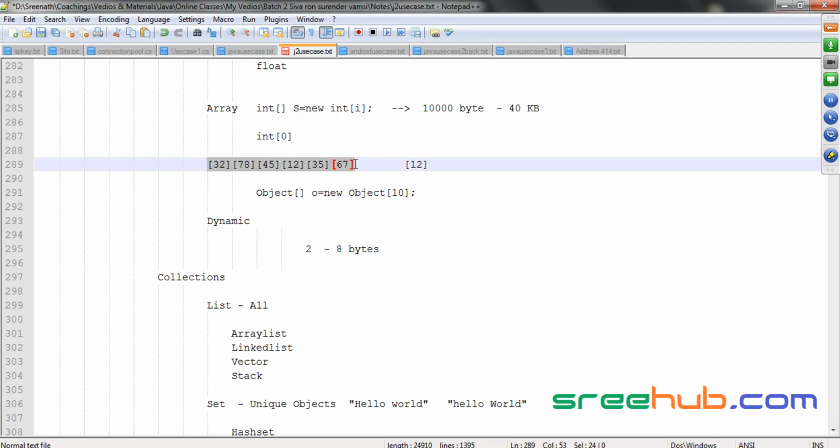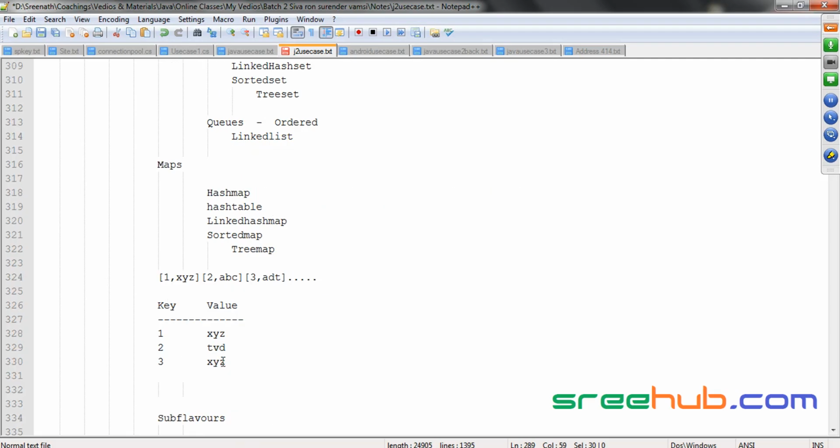So what happens is it will check whether the same object is there or not. If it is there, maybe it will replace this with this, that's it, but the duplicate values will never be saved. So that is how your set works, that is how your map works. But map is something which is a combination of key and value.